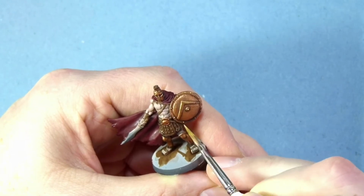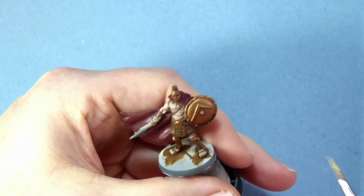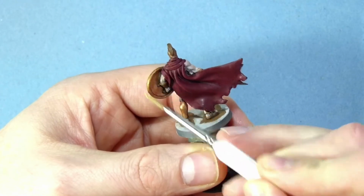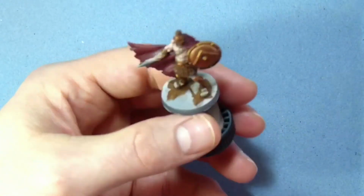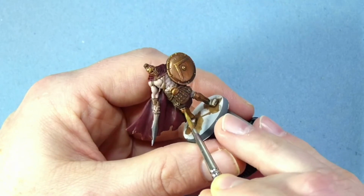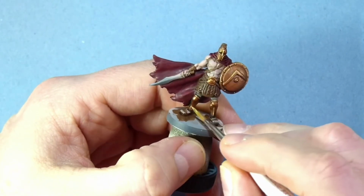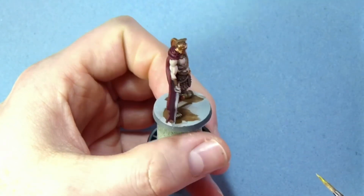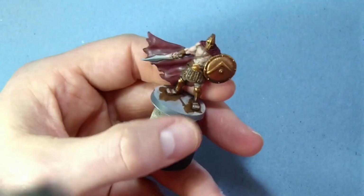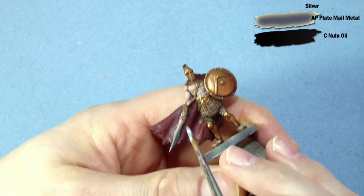Just picking out those raised areas where the light might catch off of it. It's quite a subtle step, but when the model's finished, it does give it that kind of shiny look. You can see I made a little bit of a mistake there, applied too much, so I just rub it off with my thumb and go back and make the adjustment.